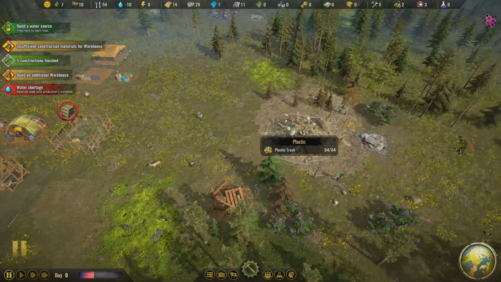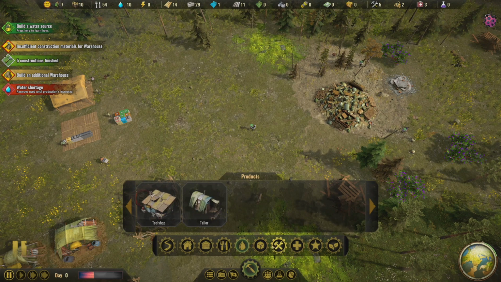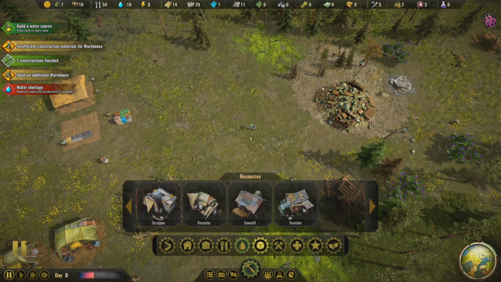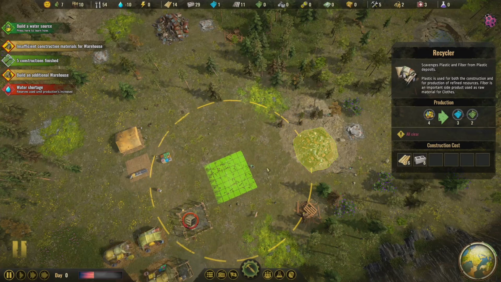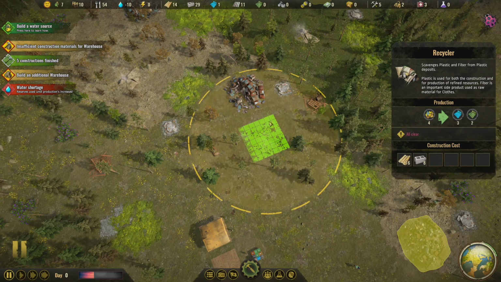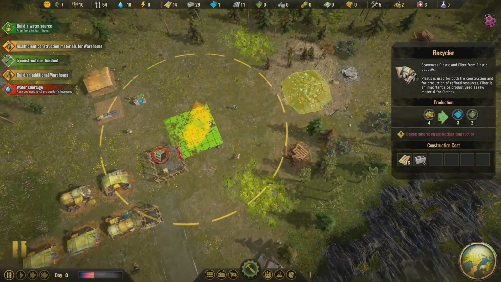Now, to gather other resources like plastic, we're going to need special buildings that can do that. And one of those special buildings is the scrapper. This can take the junk piles and stuff, turn them into metals, right? And we have the recycler that gets us plastic. You can see if you have the right building selected as to whether or not that glows green. So this over here, for example, I can't place this. This is like metals and stuff, but this is a place to get plastic for the recycler. So I can tell that this will work because it highlights green.